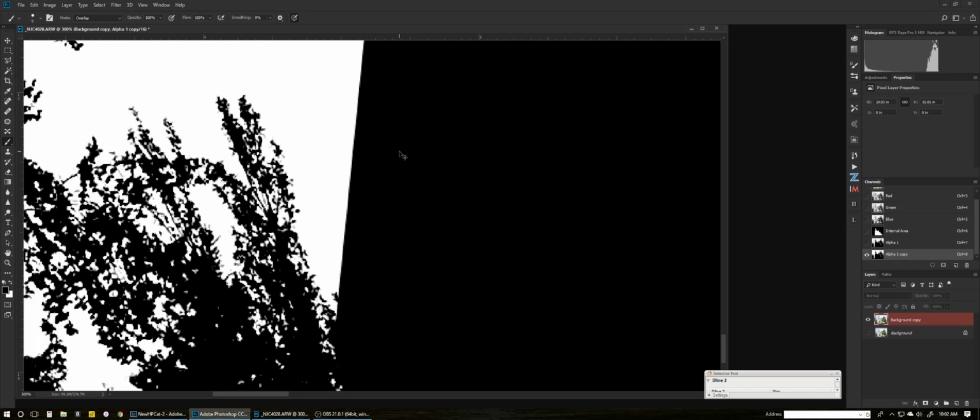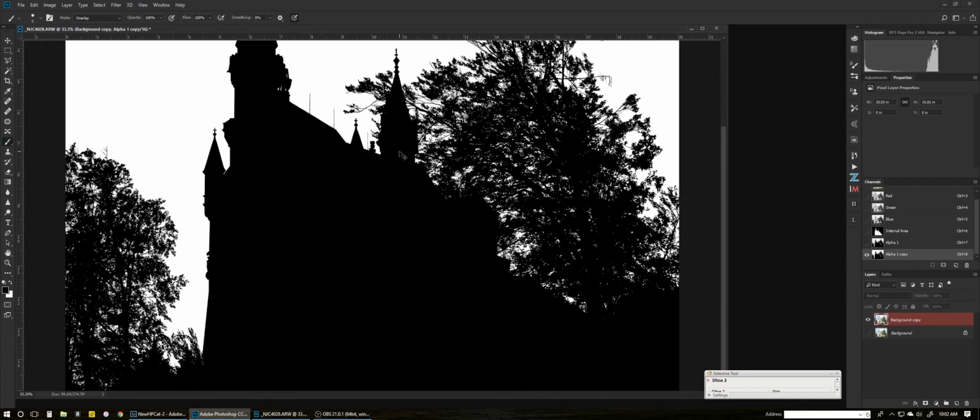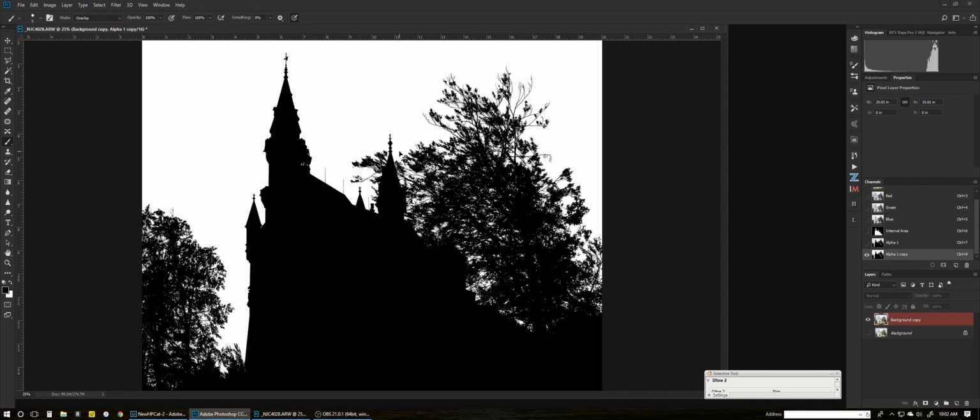The rest of that looks okay. So there's my castle. Now in these trees, there's a little bit of gray still in there, at least it appears to me. So I'm just going to grab a big brush. I'm going to set this just down a little bit.